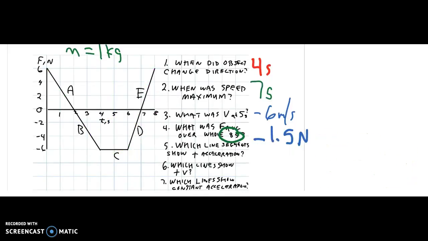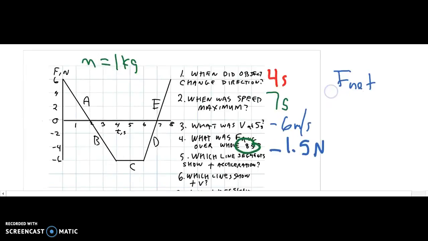Number 5, I'm looking for a positive acceleration. So we know we're really only looking at one force. So if I'm only looking at one force, then this is just, let's call it, a force applied equals MA. So we want to find a positive acceleration. Right? That's a vector, so it has to have a sign. So if the A is positive, the force has to be positive. If the line's going down, that's a negative thing.